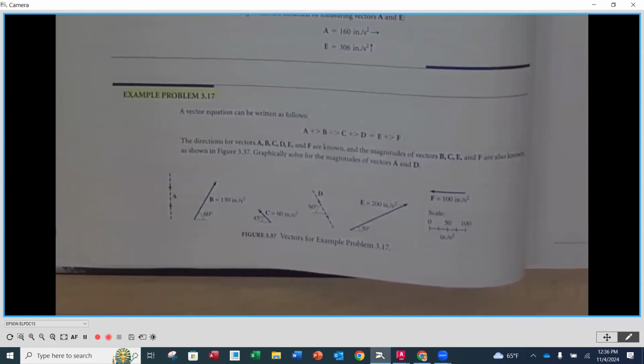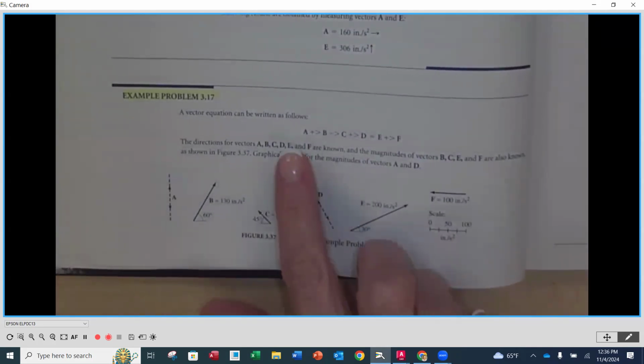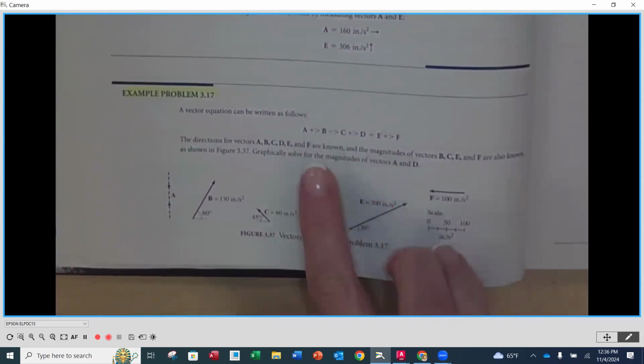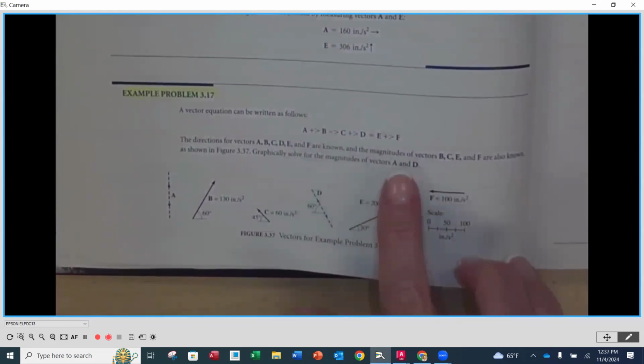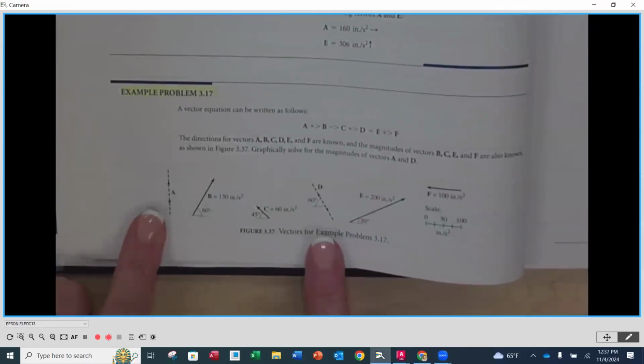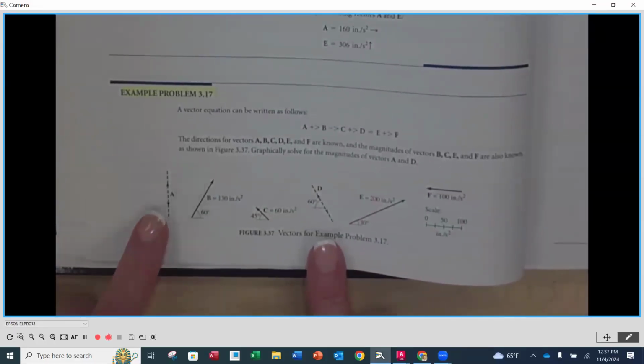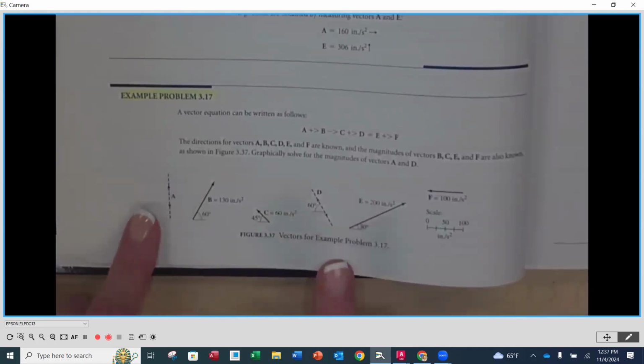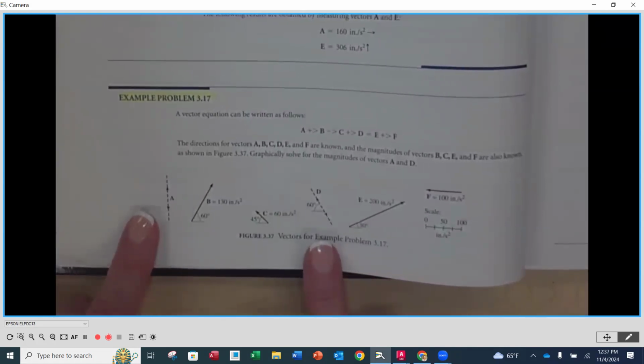Again, a similar problem. I want to get everybody's attention before I start this one. So here again, you're going to notice that we have vectors identified. Here's our base vector equation. Okay. Now, as we look here, you can see that the two unknown quantities that we have are going to be the magnitude of A and the magnitude of D. All right. Similar to the last problem that we did.